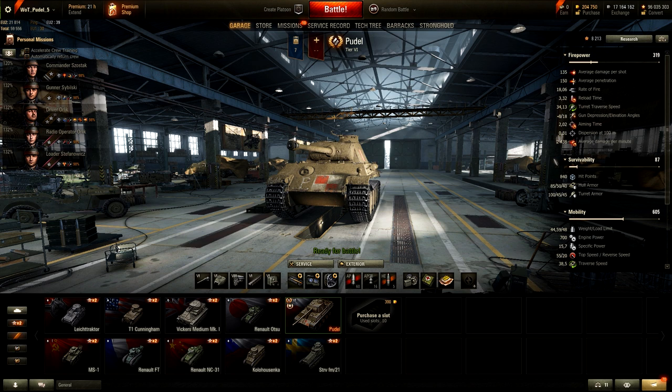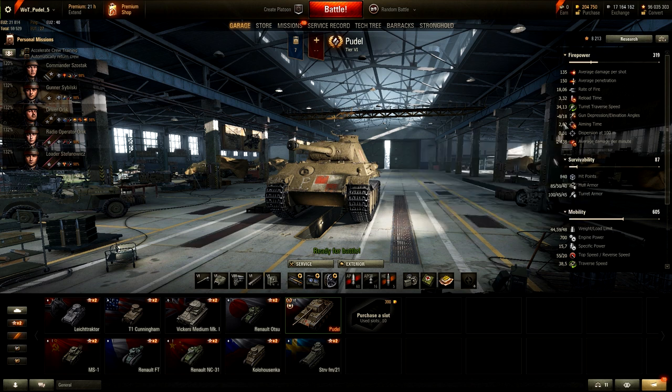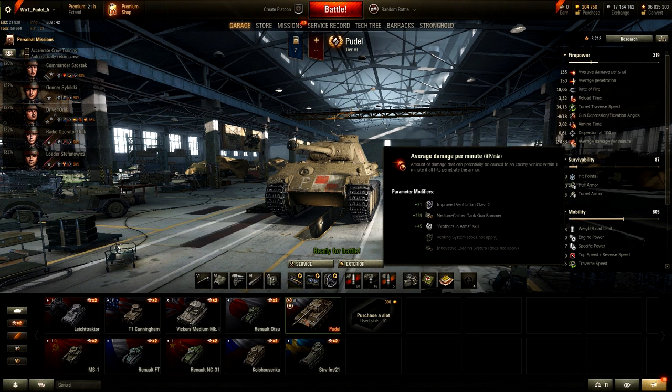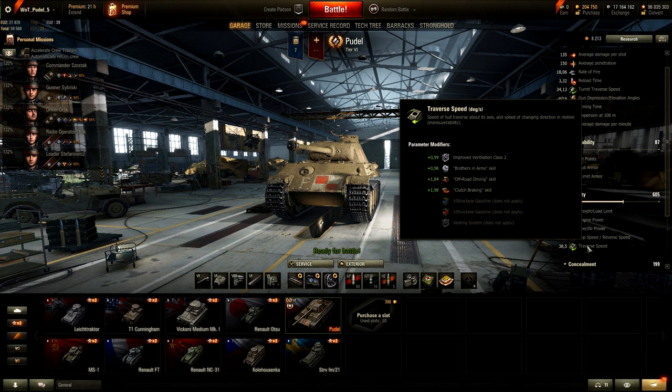So reload time from 4.04 seconds, if I remember correctly, to 3.32 second reload time, which is really awesome. Aiming time 2.02 seconds, accuracy 0.31 from 0.34, aiming time was 2.21 seconds, and average damage per minute 2438 is also bloody damn awesome. And for some reason ventilation boost is not showing up. Oh, it is actually, yeah, plus 51. And tank traverse speed 38.5 degrees per second. Okay, so a lot of extra turning speed thanks to my crew members.